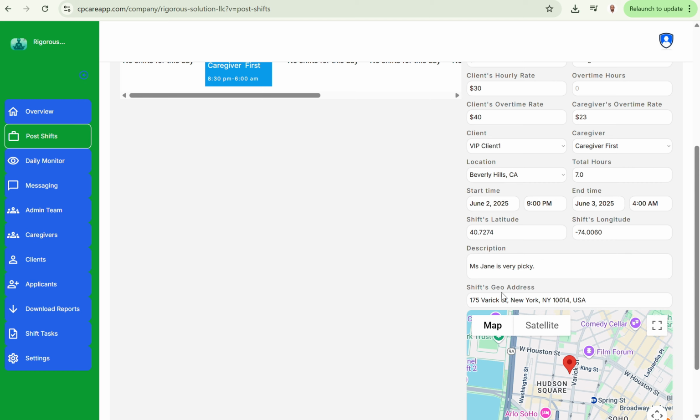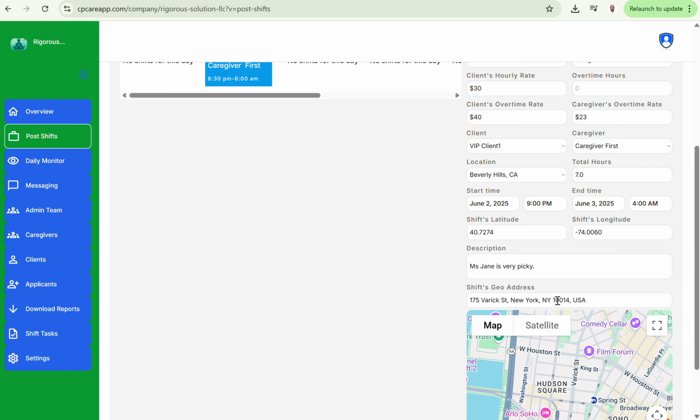The next one is your geo address. Like I said, the geo address works with the Google Map API and the satellite API that has been pre-coded in the app, so you need to make sure that your address is entered in the right format. The format is your client's street name, comma, your client's town or city, comma, the short code of the state where your client is located. Say if you're in California, it will be CA, followed by the zip code.